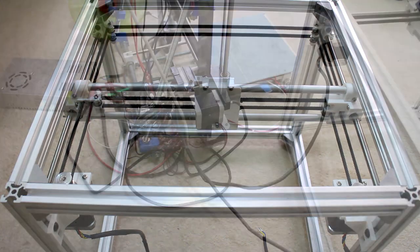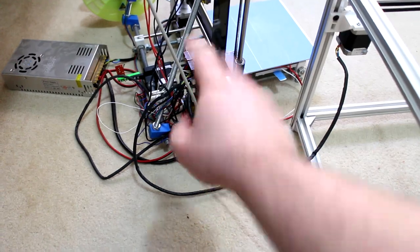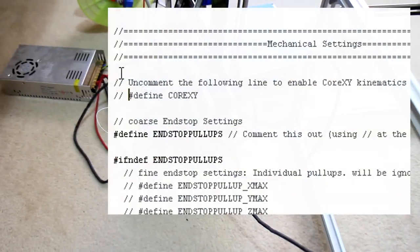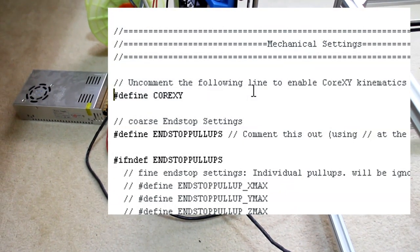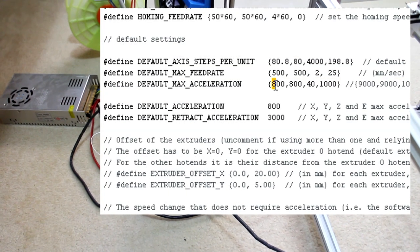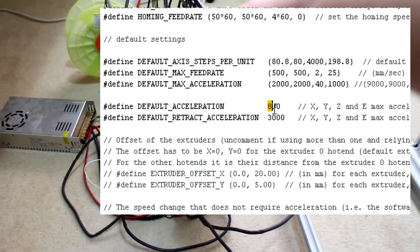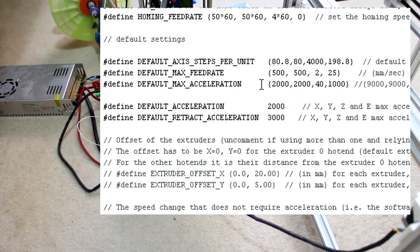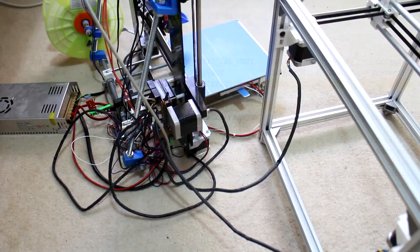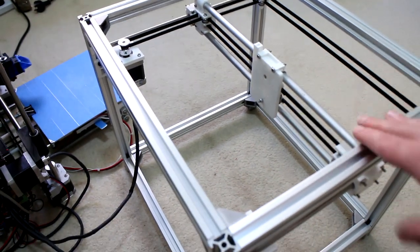Yeah, let's do it. Just for this quick test, I've unplugged the X and Y motors from my Prusa i3 RAMPS board and plugged them into the Core XY motors. I've updated Marlin to utilize the Core XY kinematics, and I've also increased acceleration from the low of 800 millimeters a second that I'm using on the Core XY and the Prusa i3 up to 2000 millimeters a second, which is the default for Marlin, but I can't do that with my printer because it affects the quality too much. But let's just see how this prints with those default settings.